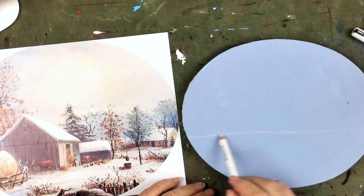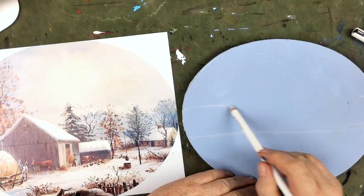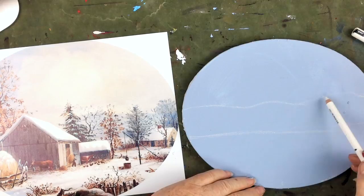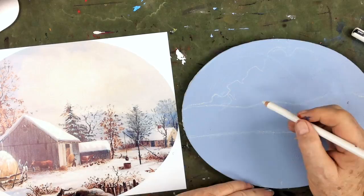And then just past 3 o'clock a little bit is where our hills are going, like that, okay? And then the majority of this is sky, clouds, like this. There are these sort of fluffy clouds going here like that, okay? Something like that, okay?